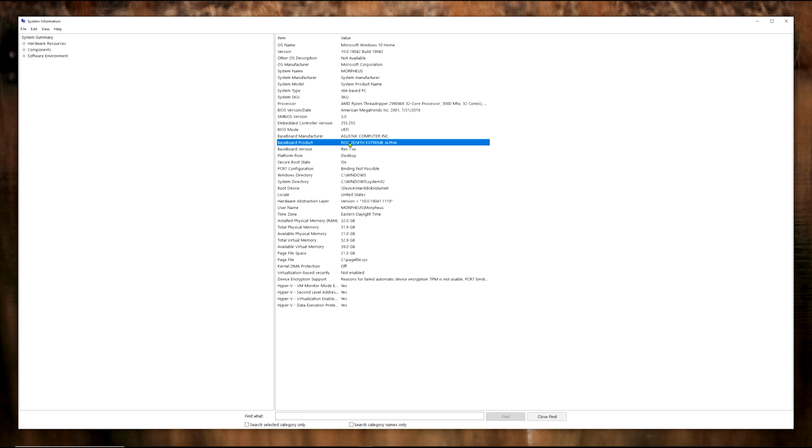That would be very useful if you're looking for drivers for your computer. You can find out what board you have in this entry here. It tells you your current motherboard revision that you have. It lets you know if you have SecureBoot on or off. This also tells you the amount of RAM that you have installed inside of your system, and the page file space that you have allocated. It tells you if you have virtualization enabled or disabled, and it also lets you know if you have TPM enabled. So all of this is useful information, and I believe it would be useful to you guys as well.